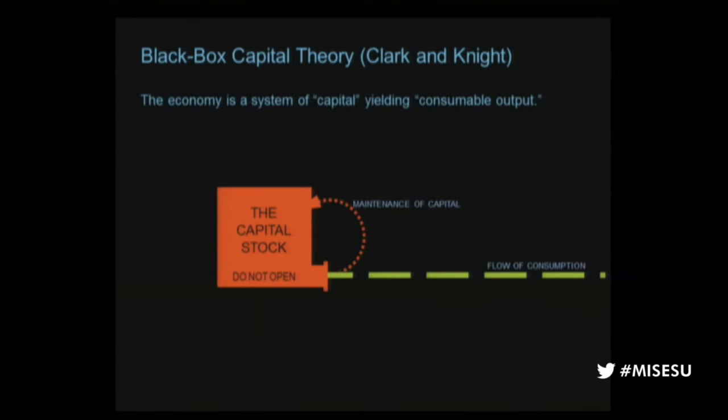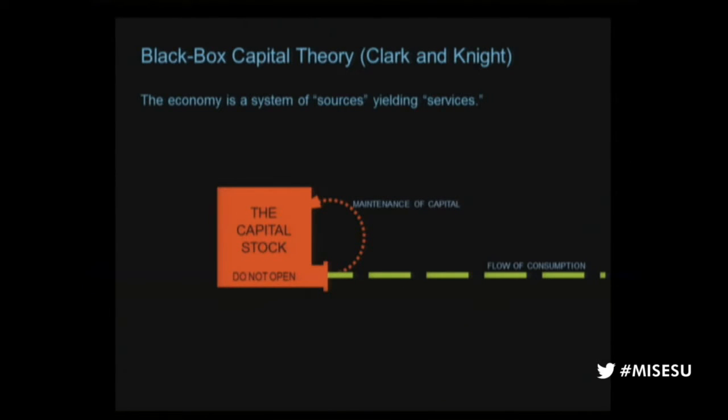Okay. Now, the economy is a system yielding consumable output, yeah. And the real purists of this theory don't even like to use the term capital and consumption, because you might think of capital goods and consumption goods, okay? And no, it's more rarefied than that. It's more strict than that.